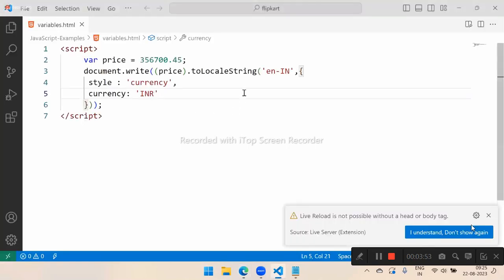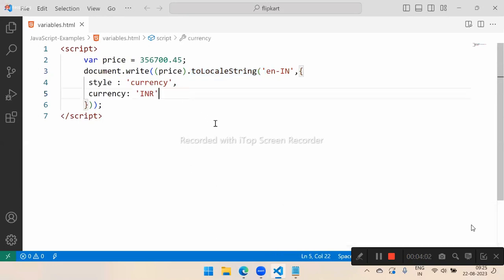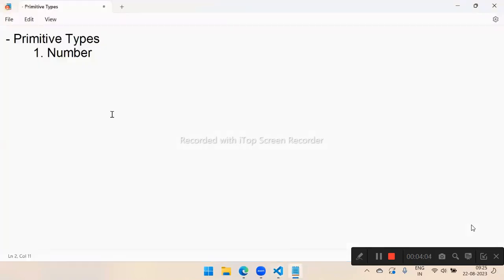For that you can use toLocaleString. By using toLocaleString, you can display the formats. This is an example I already posted in the class. This is all what type? Number. We will put them in some examples, but for those examples we need to learn all the data types. After understanding the number type, today we will see how we can manage the string type.